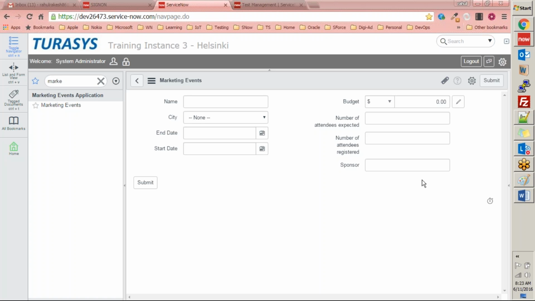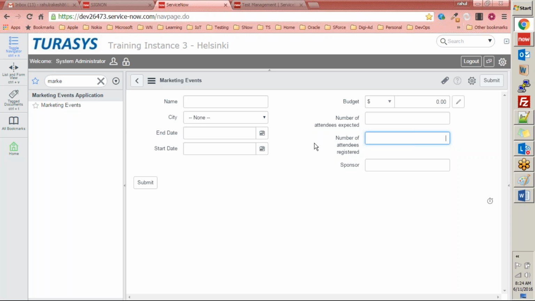So Rahul, I have a question. We have entered the display value as true for the name, right, when we are creating the columns. So we have entered all other values as false. So I can see all of them are displaying here. What's the difference between that? That's a good question. That was a little bit confusing for you. If you remember, I said this display field I'm going to use when I am referring to this marketing events table from a different form, not just this form. I want to display all these fields on the current form, which is the marketing events form.